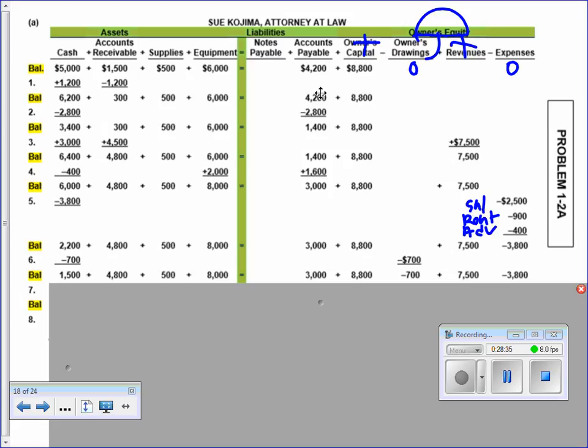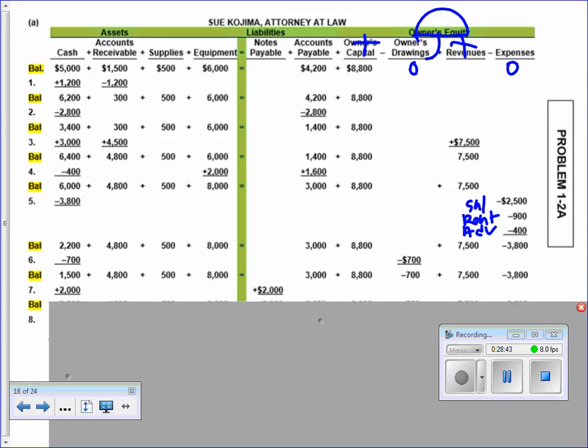No. Which column is it going to go under? Hint, it's the one we haven't used. It's a notes payable because of the length. A loan of a lot of value, especially from a bank, is probably more of a long-term debt. I mean, you're not going to pay your car off in a month, are you? You might pay off the $250 you owe to the newspaper, but you're not going to pay off a car. So notes payable, if you remember when I talked about that during the chapter, is more of a long-term IOU. Accounts payable is quicker, like you're going to pay it off for sure in a year.